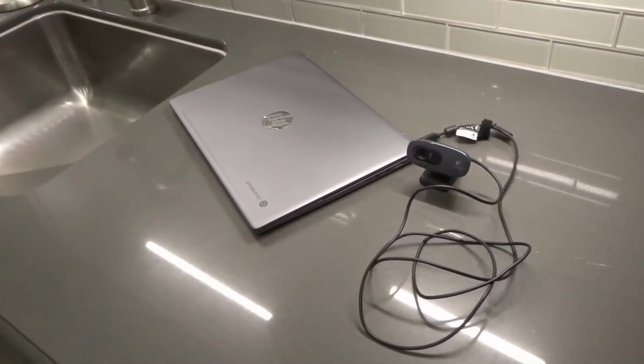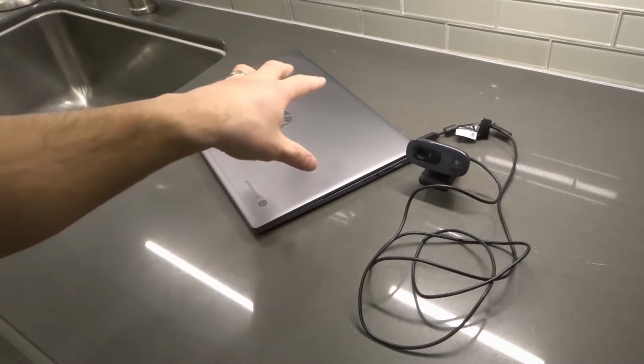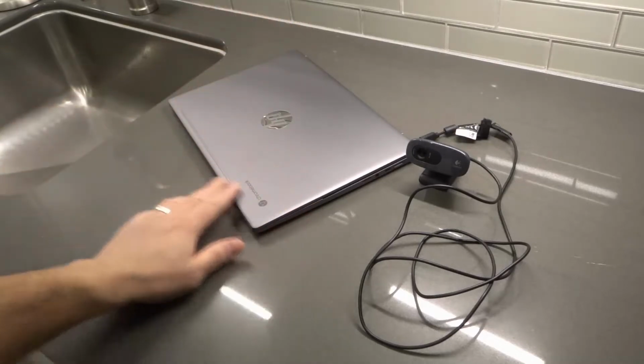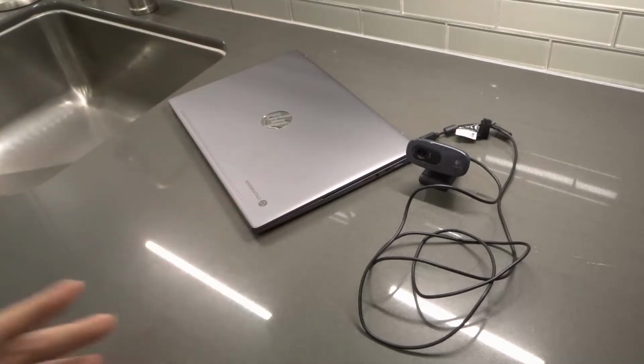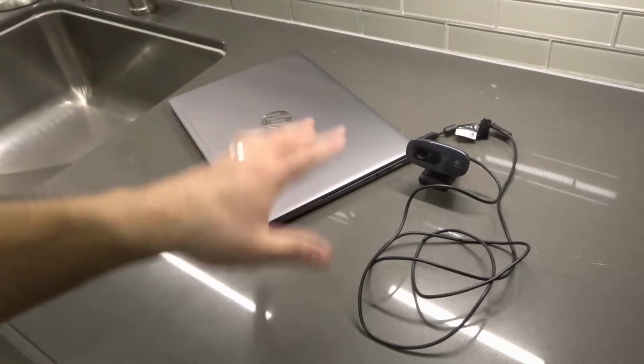Everybody, I'm here today to show you and tell you how to connect a webcam to a computer or laptop. This will be an easy tutorial, so let's get right into the video. First and foremost, I will be demonstrating this with a laptop. It's actually a Chromebook, but you can do the same thing with pretty much any computer or any laptop as long as you have the correct ports.